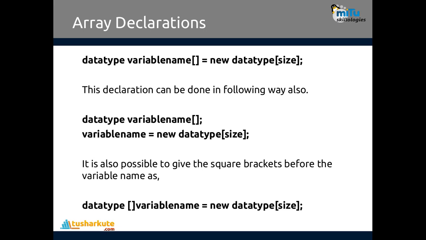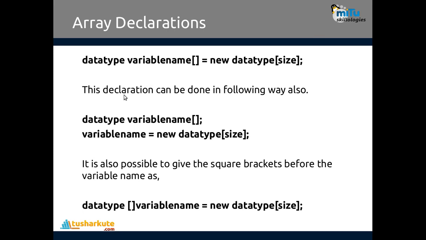Now how to declare the arrays? So basically there are many ways by which you can declare the array. The first method is this: data type, then variable name, and empty square brackets, equal to new. Here the new operator is used to allocate the memory to this particular array. Again data type, and here the size, how many elements we need to use inside that array, that size we have to mention here, okay, and then semicolon.